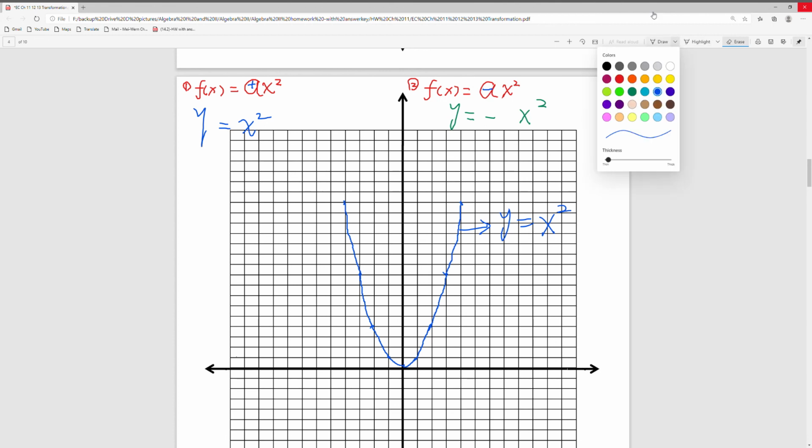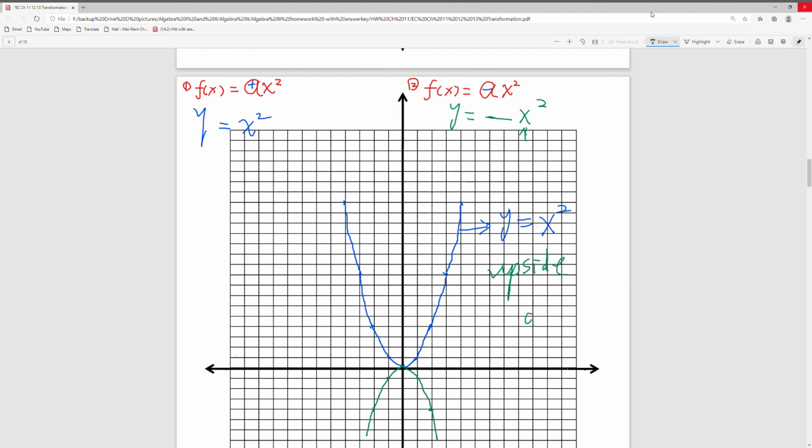And then when we talk about y equals negative x squared, for the same x input, the y value becomes negative. So do you believe it's going to be going down? The graph needs to go down this way. So just upside down. Upside down. Okay. So you have a negative compared with positive.